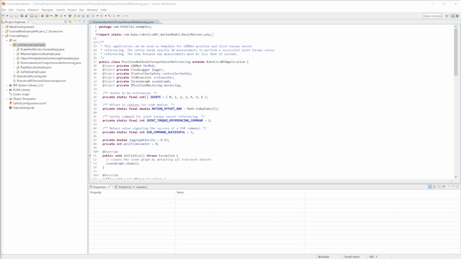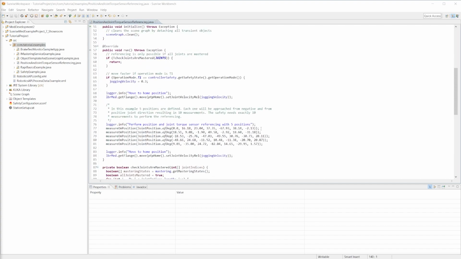So now let's walk through the position and torque referencing example application. The first thing I would like to point out is that from line 77 to 81, these are the positions at which you will be torque referencing. For the purpose of this example application, leave these positions as they are so that you can see what a successful torque and position referencing looks like. However, in your real application, you should adjust these to the edges of your utilized workspace so that this will provide a more accurate representation of the torques that your robot can encounter during the application.